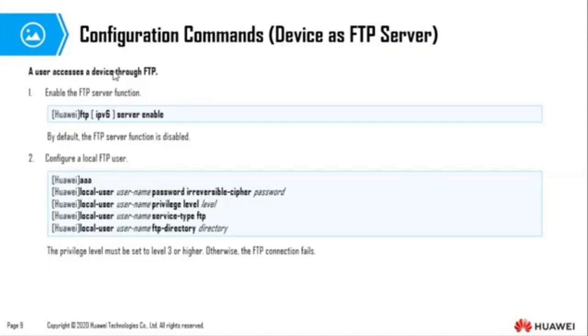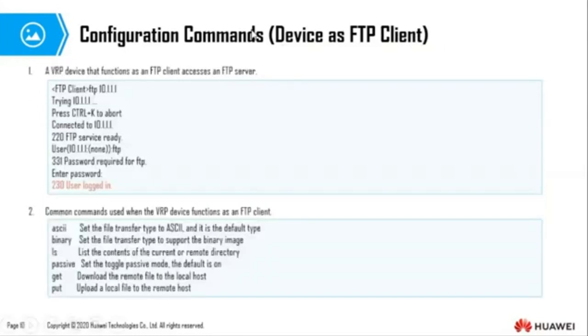Okay, let's look at the client side. To FTP into a server is quite easy from a client. It's just like Telnet. We've seen Telnet several times. You just write FTP, then the IP address of the FTP server. After that, it's going to ask you for a username and a password. So you enter the username and password, and then it's going to tell you you're in.